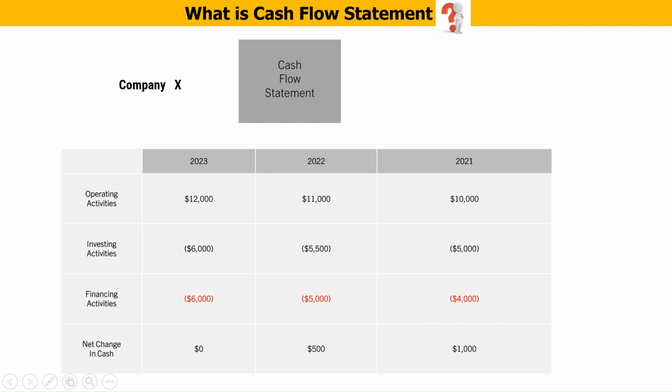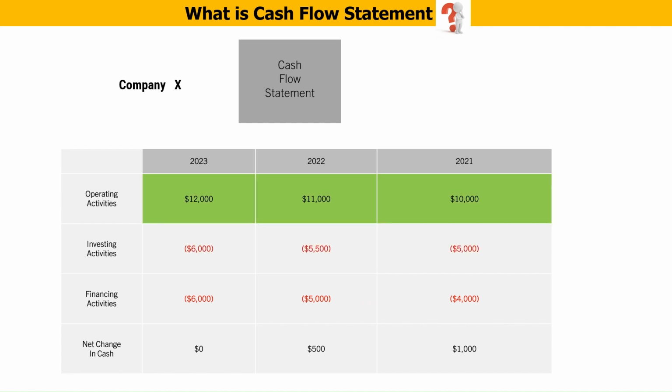So this is what you are really looking for. This is a good example of a cash flow statement. You want first operating activities to be positive, and you want the investing activities and the financing activities to be in the negative, and then your net change needs to generally be a constant and consistent theme across the board.